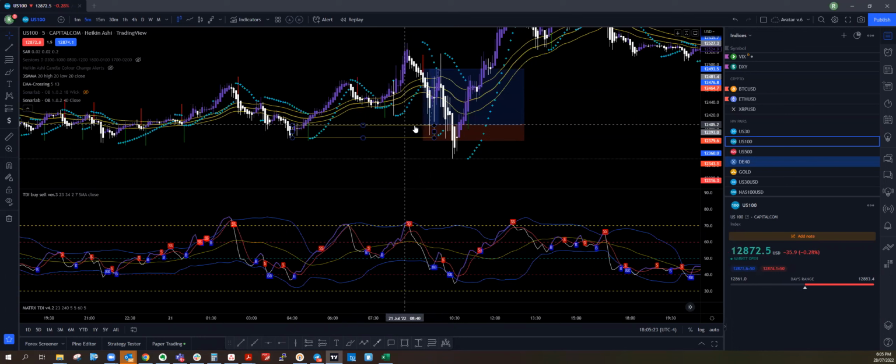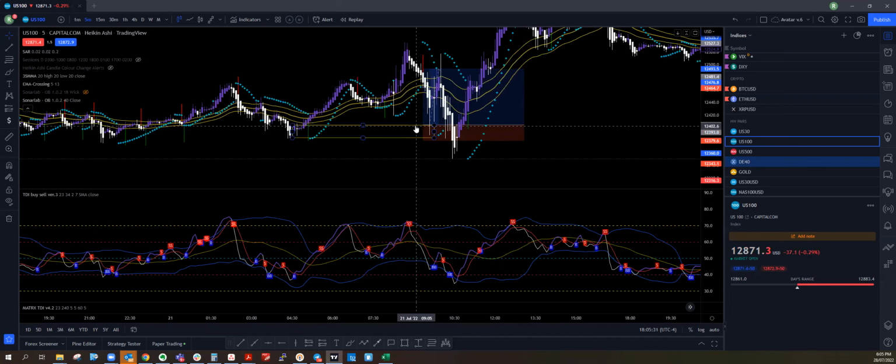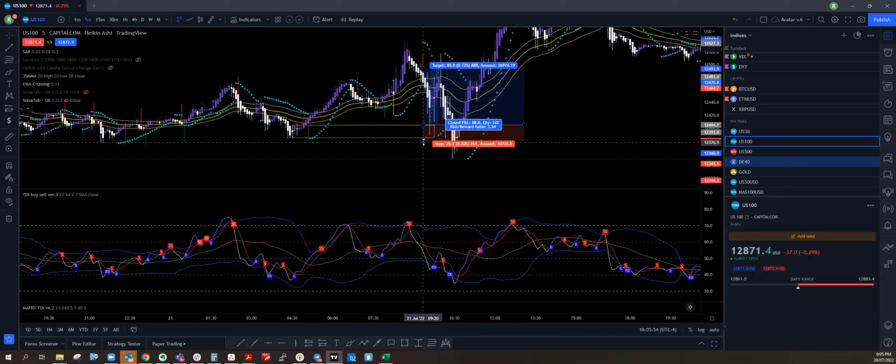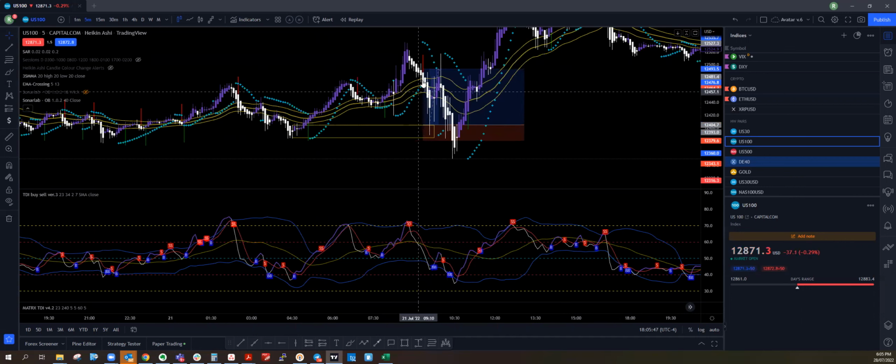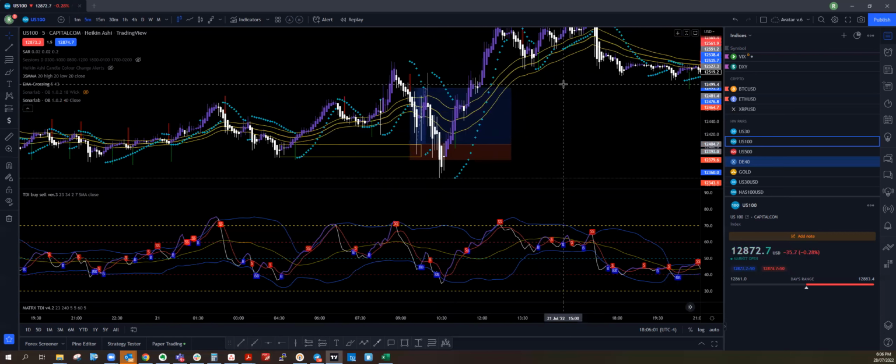So you can either try, if your click speed is really fast, to click as they push down here and ride that impulse back up, or set a pending order with modest leverage, just in case they push through and hit your stop. And that'll be some of the fastest profits you'll ever see, because when they come down here, they don't want to give people a chance to get in for a buy. They're trying to just sweep the stop losses and continue on their way. So what they did here, they pulled back, hit the order block, bounced up, and then came back, broke through the order block, and then continued.